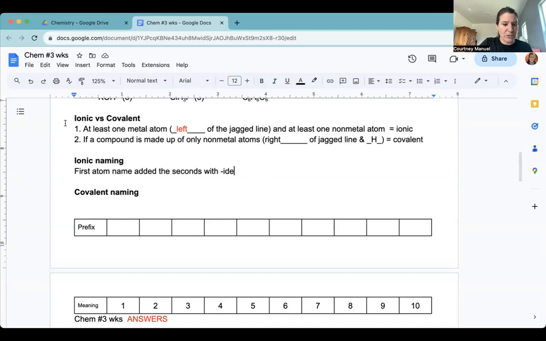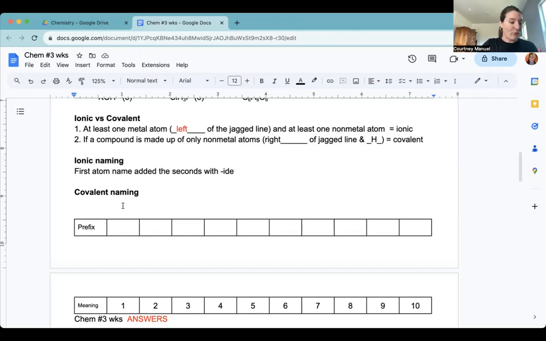We're going to go back to our sheet here. Oop. Can you see this? This is hard. I'm not sure if you can see it. If you take a non-metal like chlorine and you're going to add it to a metal, which is sodium on the left-hand side here, it would be a sodium and a chlorine. So you take the "ine" off and you add an "ide," you'd have a sodium chloride with the ionic rules.